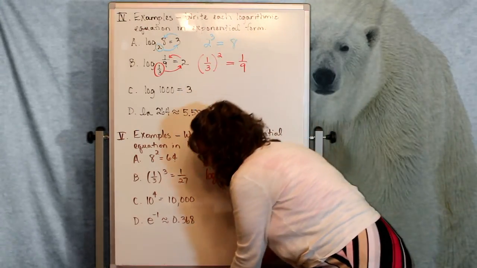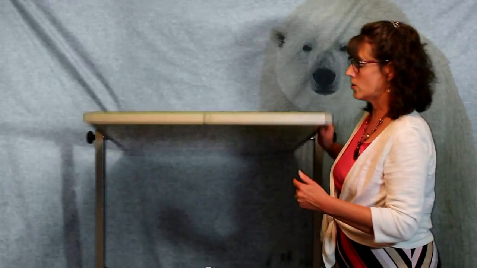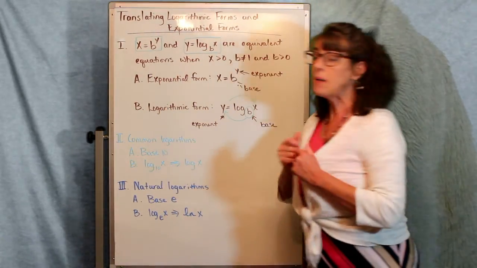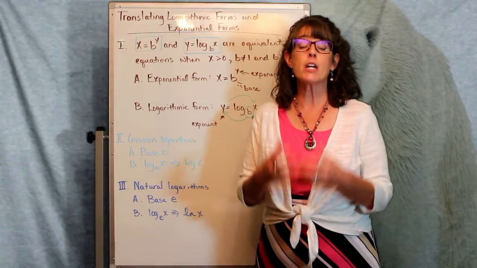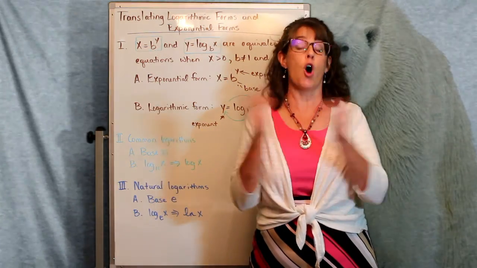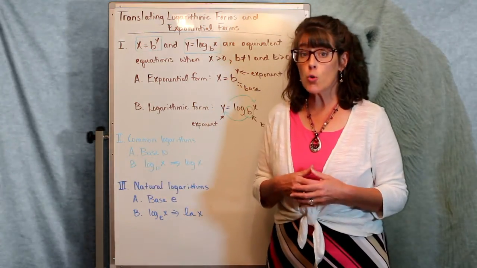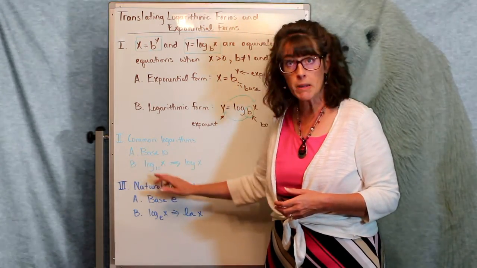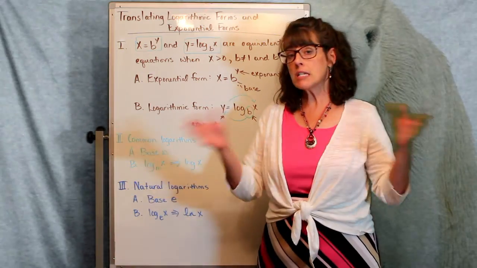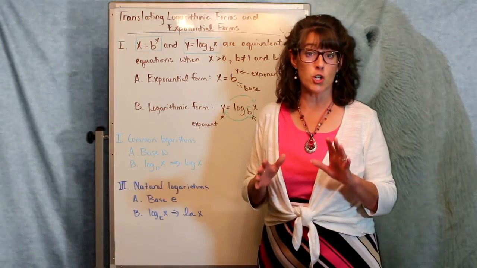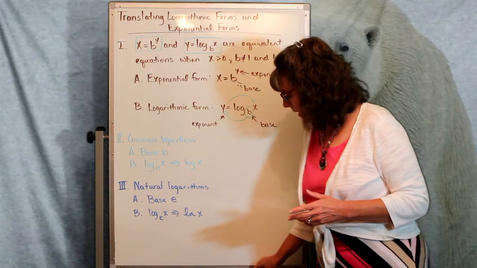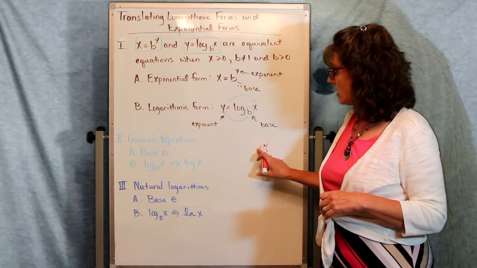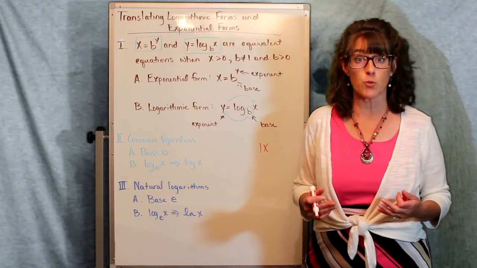Now, let's go back to what I skipped over here, this idea of these common logarithms. The base of 10 is a very common base that's used all the time. Since it is so common, rather than having to write out log base 10, log base 10, log base 10, scientists and mathematicians have just decided, you know what, when you have a variable like this, you know that there is a coefficient of 1. You don't have to write it.